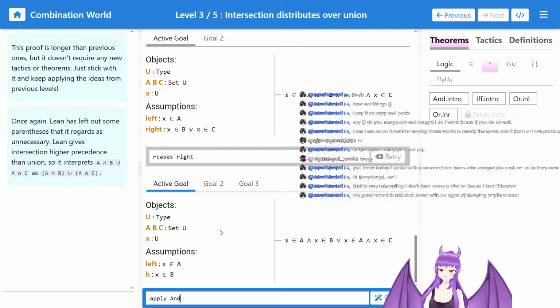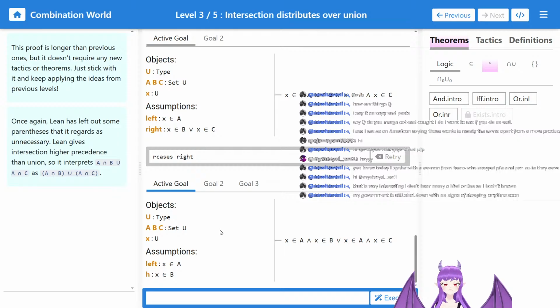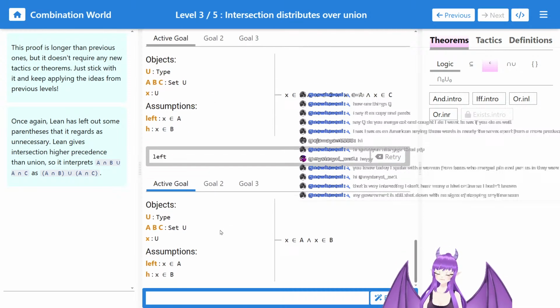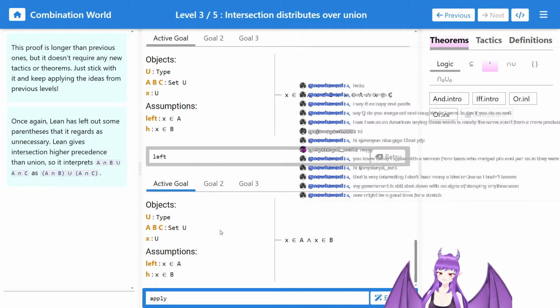Apply and_intro. Okay. Let's just go left, then apply and_intro left h.